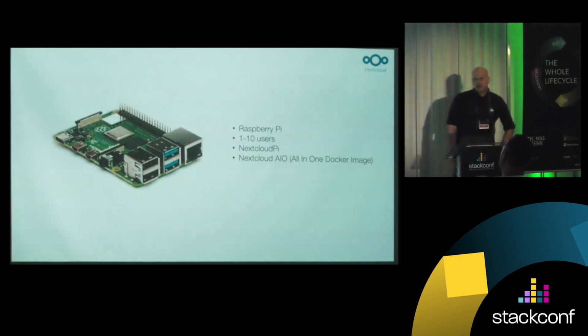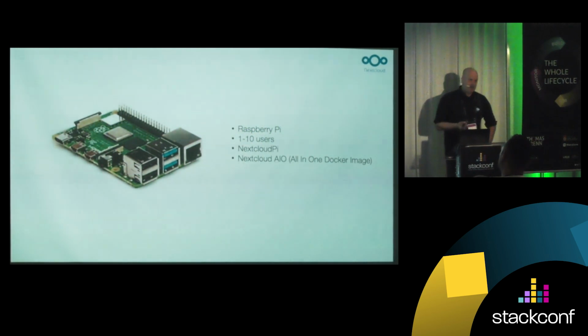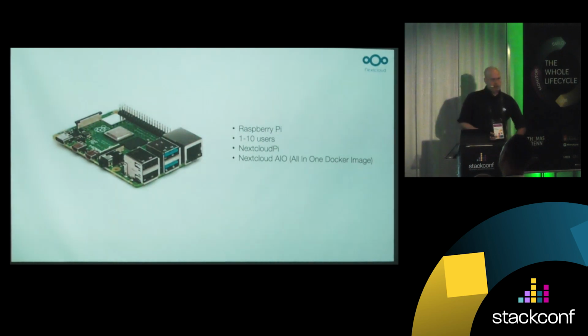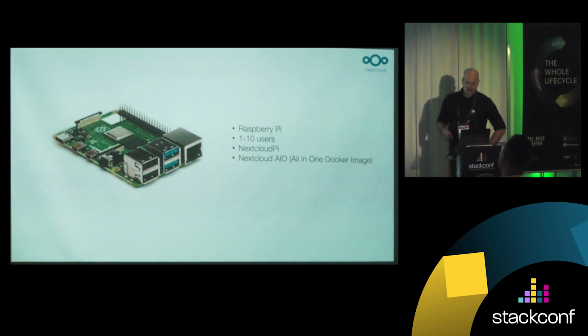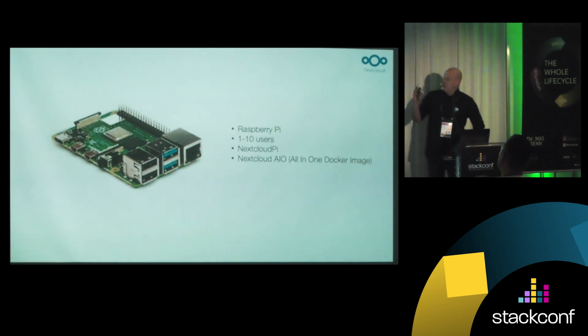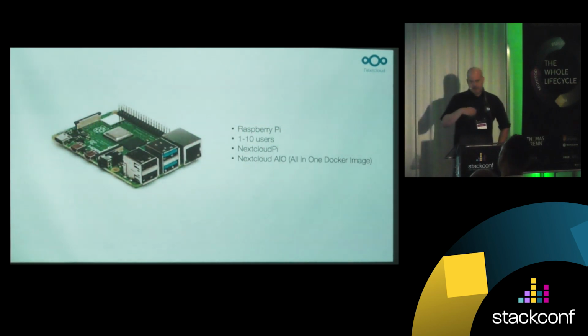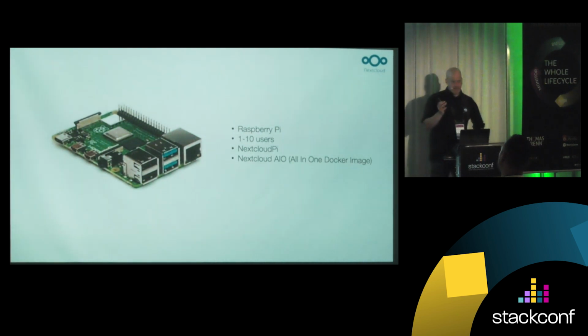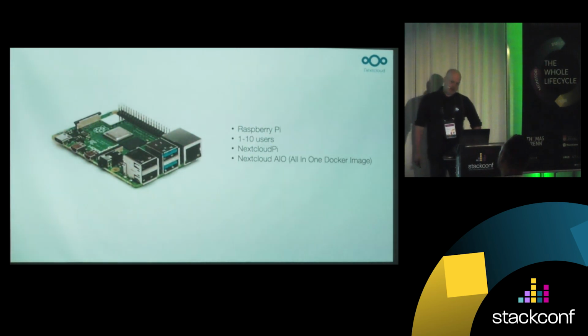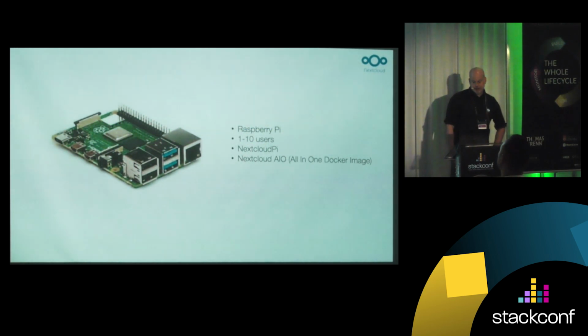To deploy it, it's quite simple. The core of Nextcloud is still PHP-based. It's just a zip file. You take it, you unpack it in the web root of your web server, and it basically works. Right? Everything works out of the box. There are some ways to do it a bit more conveniently. There is a community project called Nextcloud Pi, which is a distribution where everything is pre-configured, everything you want. You can just put it on your Raspberry Pi, and it works. And we are also building something called Nextcloud All-in-One, which is a Docker image, which also has everything nicely pre-configured and everything in there. You can just put it on there and it works.